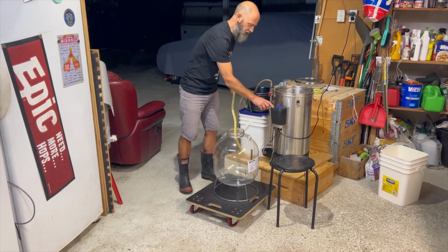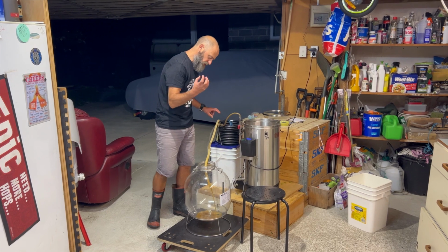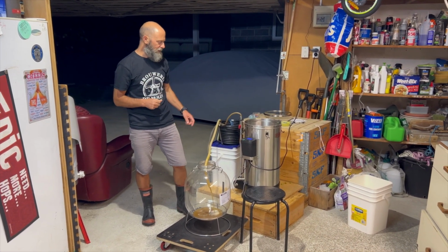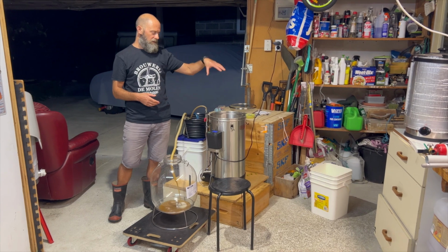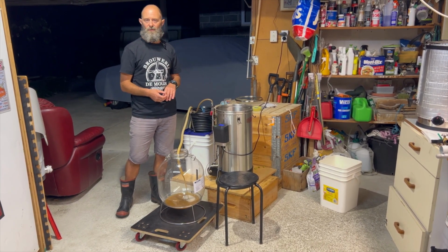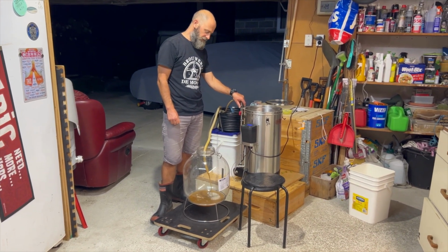Yeah, and there's no problems here with the pump being stuck or any problems with a clogged transfer, because the cones are quite big, so they're acting like a filter at the bottom. You could just get away with the standard Grainfather filter. Some other people use their grain basket. So if you put your Grainfather grain basket in there, which has a filter at the bottom, you could also do that. But I find you have more surface area to play with if you don't have your grain basket in there. So there's many different ways to do this, but for me, I find this gets really good results.